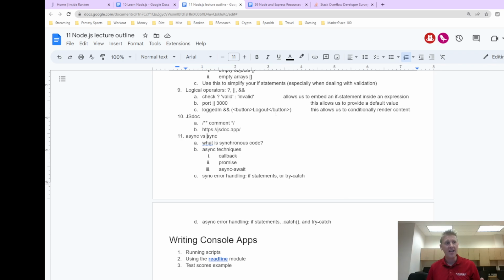But in this JavaScript world, it might make sense to run code in an asynchronous format. For example, when you're working with a database. So oftentimes when you're working with a database, you might send a request off to the database, and it might take 5 seconds for that database to respond, right? So in that case, does it make sense to just wait for the database response and lag your app? Or does it make sense to let your code, your process, continue to execute your code and then come back to responding to the data once that database responds?